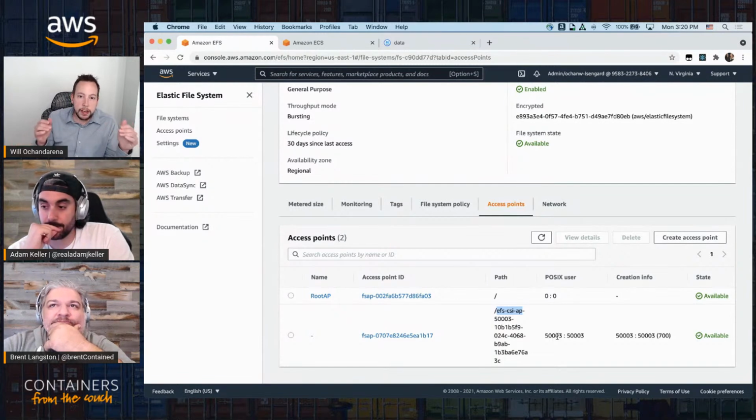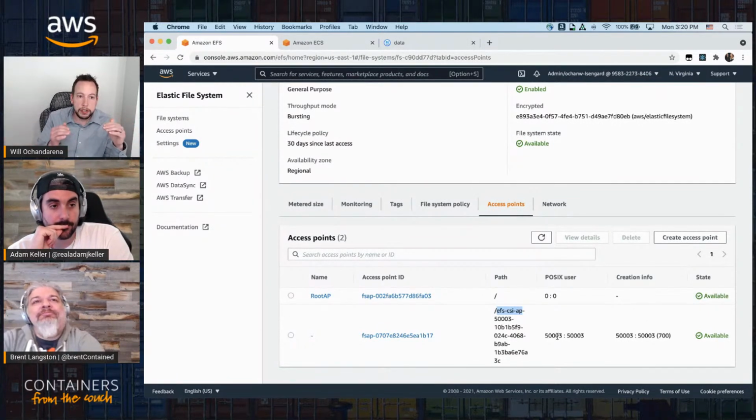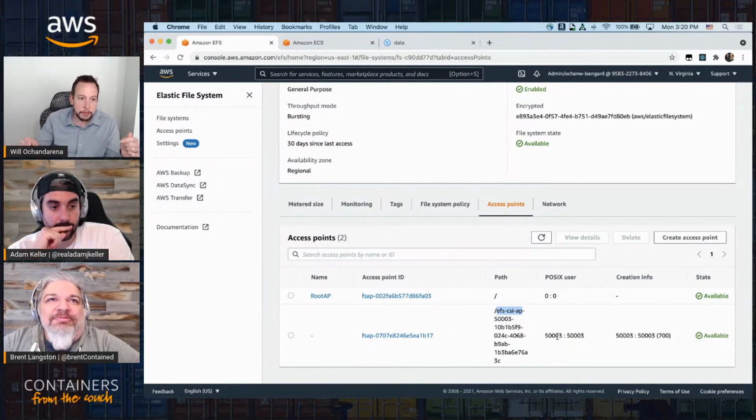This means every PVC that I create is going to be a different path. The app that comes in via that path is only going to see from that path and down, so it can't jump into another app's directory and see. Like a chroot jail kind of thing. Yep. And it's going to run that app as a unique UID GID, which means even if it happened to guess the file ID of someone else, it wouldn't have permission to it because it's running as a completely different user. That's awesome.